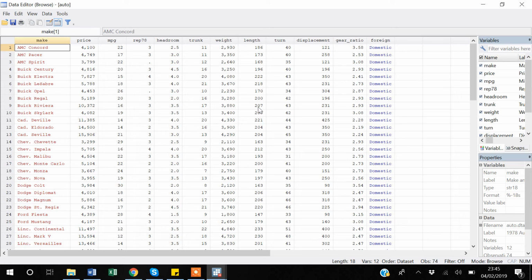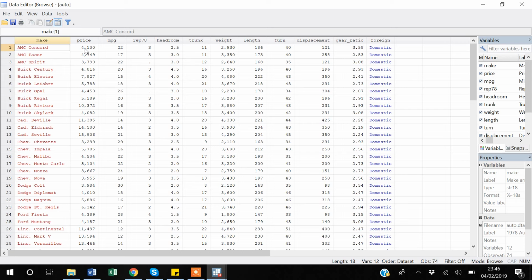Once we are in the browser, I will tell you one important thing here. As you can see, there are variables in red and in blue. I will tell you the difference between red and blue. Actually in Stata there are three kinds of variables. One is numeric, then string, and then we have labeled integers, which you can label. I will tell you what that means.